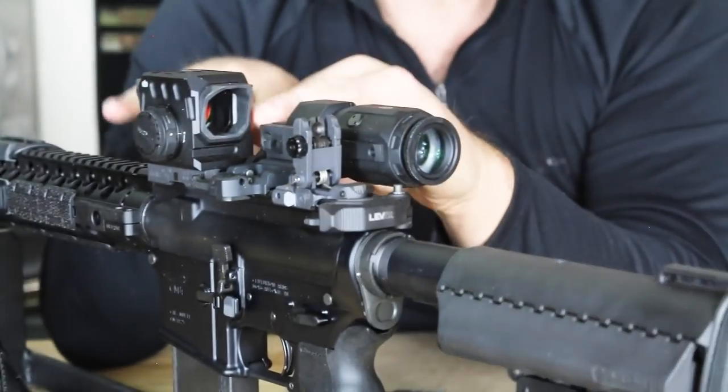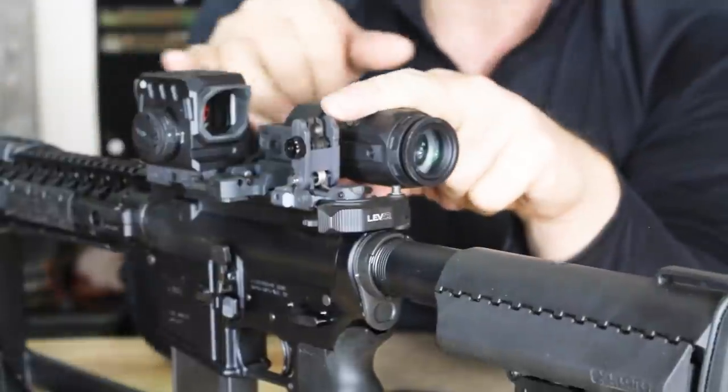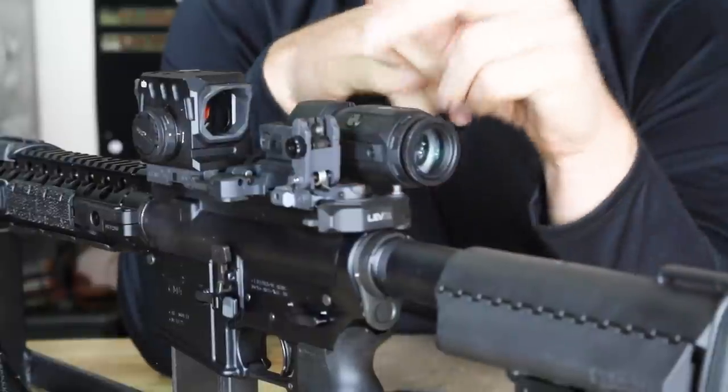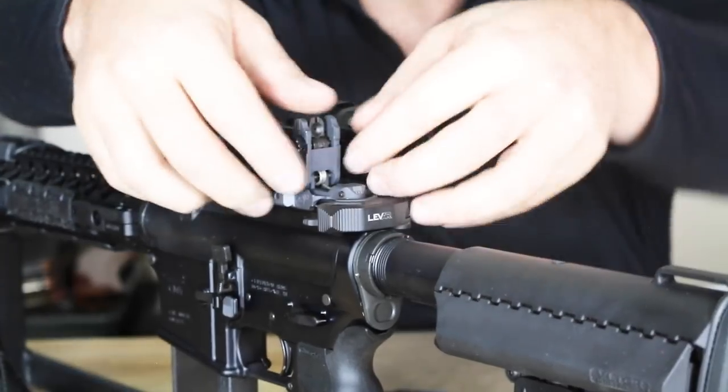Now as you can see, this is co-witness when you engage the front sight. This is co-witness. If this battery was to go out in this DI optic, the red dot, you'd be able to see right through here to use your iron sights. They fold right out of the way.